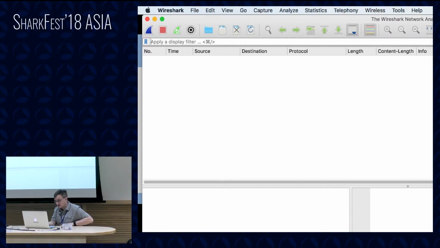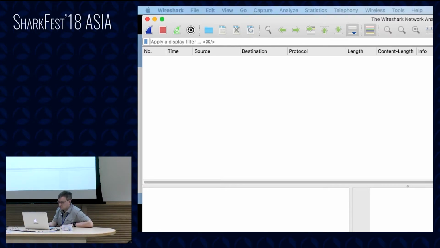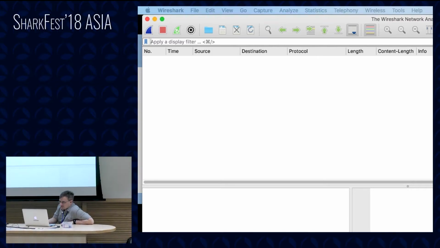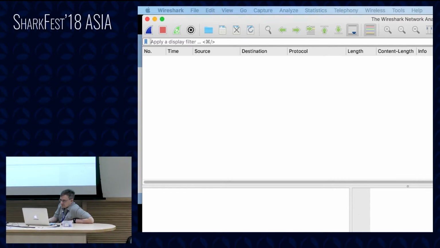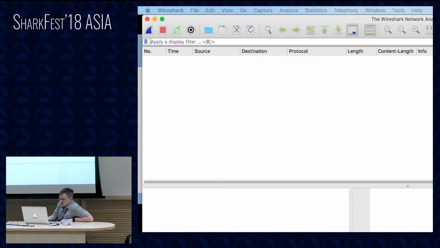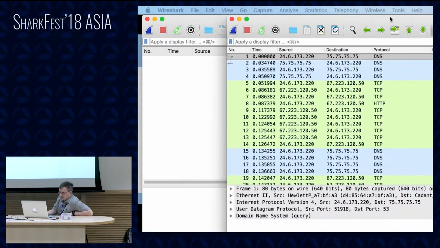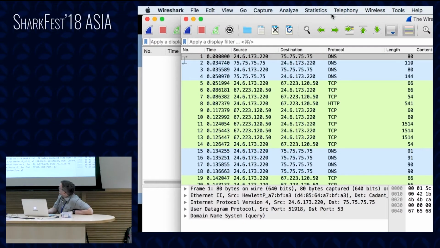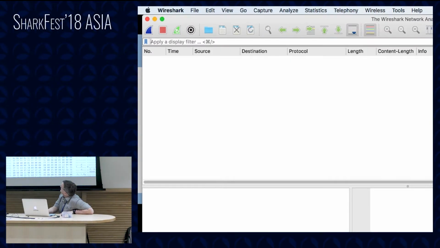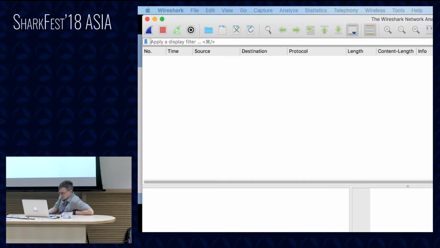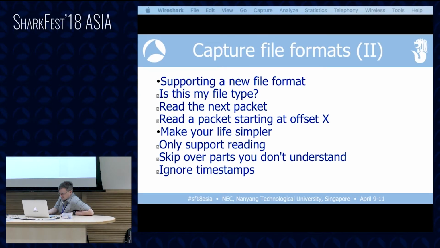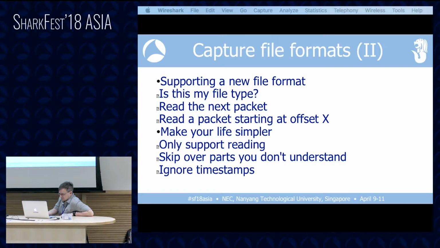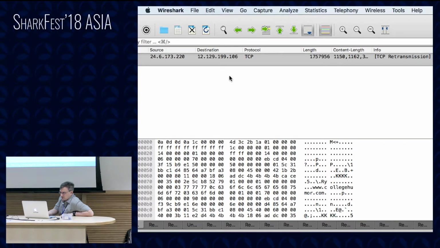And okay, then let's not try it with the development version, try it with 2.4. It's nice to see that other developers do the same thing I do. I have maybe 6 versions of Wireshark on my machine, and all 6 are very unstable. So where is it now? There it is.